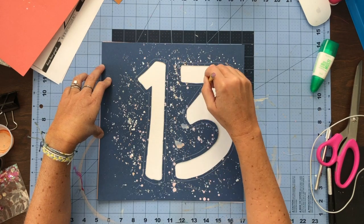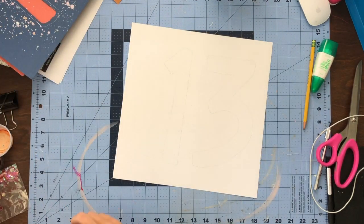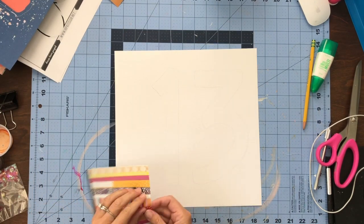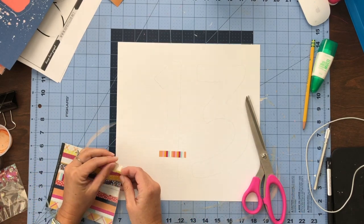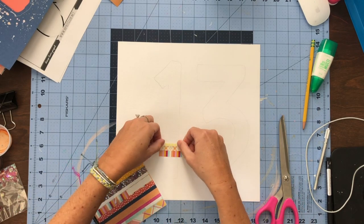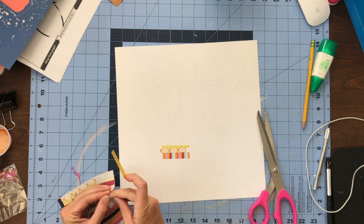So I decided to put white on the back only because I wanted to use the washi tape, so I wanted that white on the back. I just lightly traced where the 1 and the 3 were so that I could fill in all of that white space with different embellishments. So I used the washi tape, and then I jump into the other stuff.